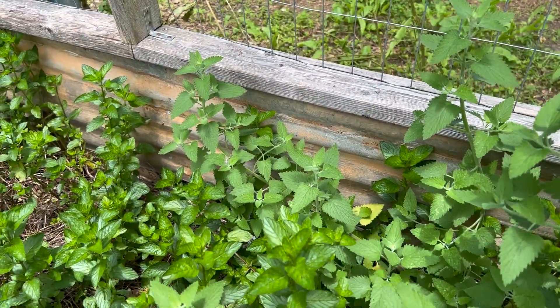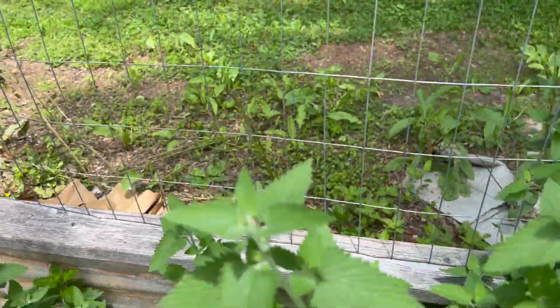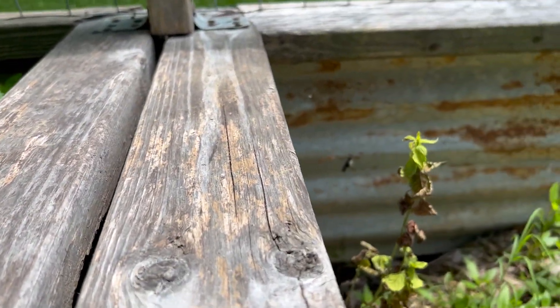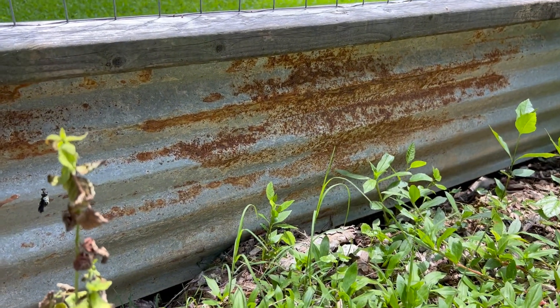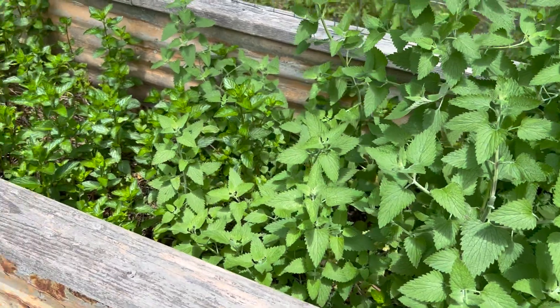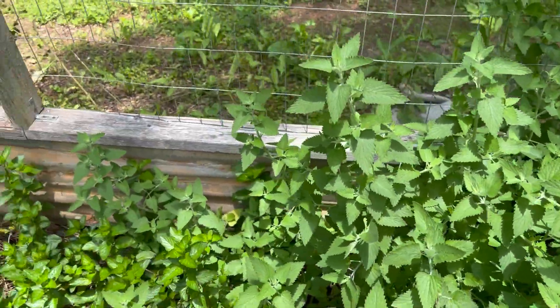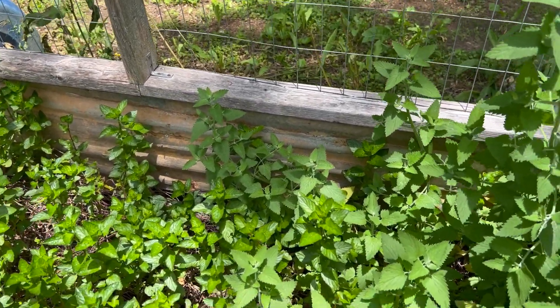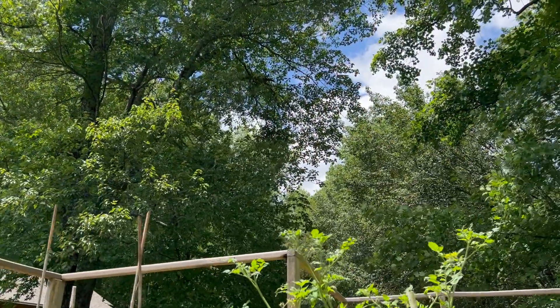Wait a minute, I think I found one. That's catnip! Okay, that's what it is — it's catnip. It's catnip. What in the world am I going to do with all of this catnip? But that's what that is and it's growing great. If you have a purpose for catnip that I can use it for, please give me a heads up in the comment section so I can make use of my catnip. I would greatly appreciate that. I forgot I even planted that.